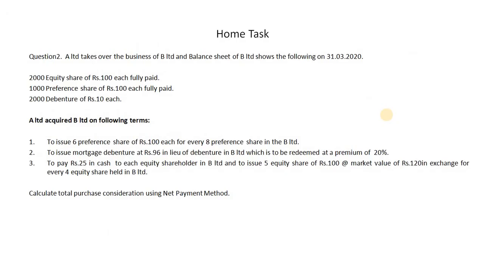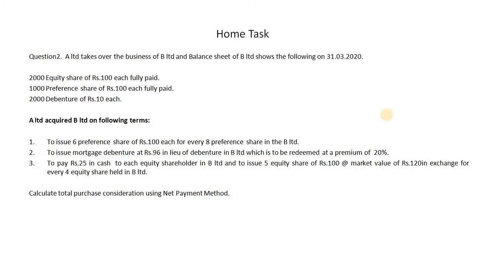Now second part, B Limited shareholders will get 5 equity shares of rupees 100 each, and value of that equity share in the market is rupees 120. Okay, now they will get 5 equity shares having market value of rupees 120 in exchange for every 4 equity shares held in B Limited.